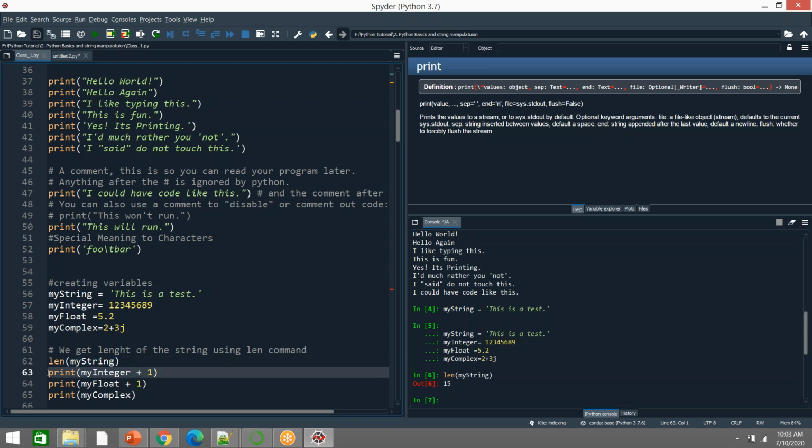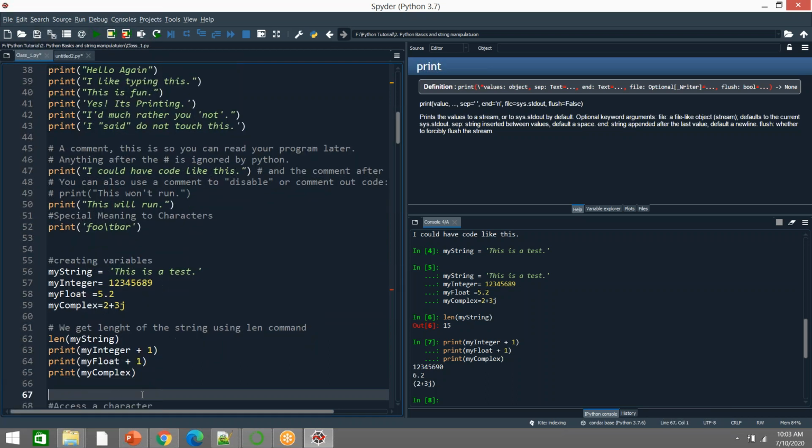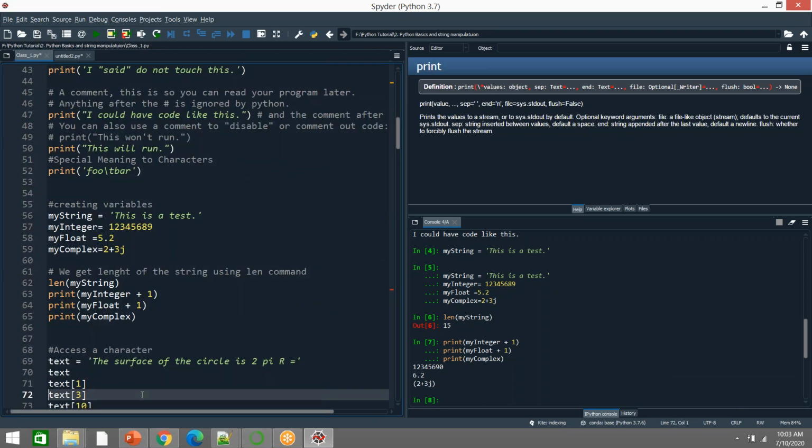Similarly, if it is an example of an integer, then on an integer we can do some numerical operations also. Like you can see on our integer we have added plus 1. Similarly on my float, which is a float number, we have also added, and similarly we have created and printed the complex number also.